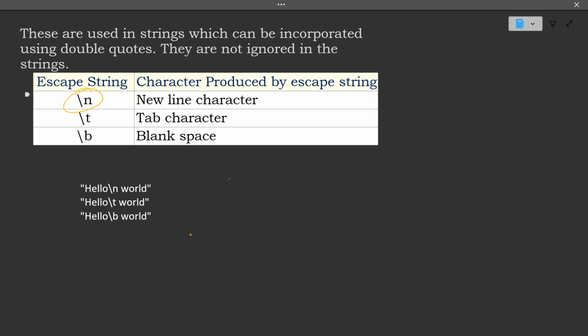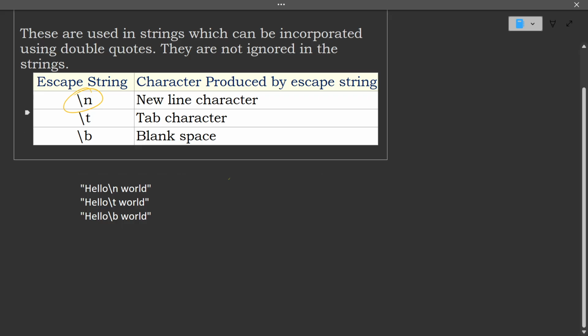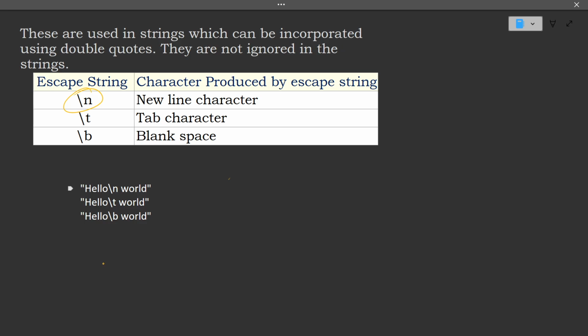As of now, understand that whenever there is a backslash n, these are special characters which are used only in strings. A string is a group of characters. When we write \n, it will insert a new line character. If we insert \t, it will insert a tab character, which means 5 spaces.